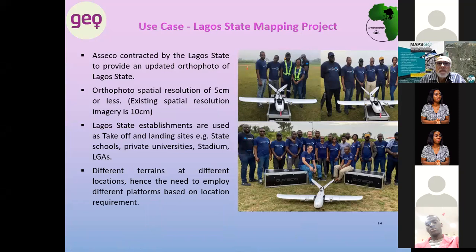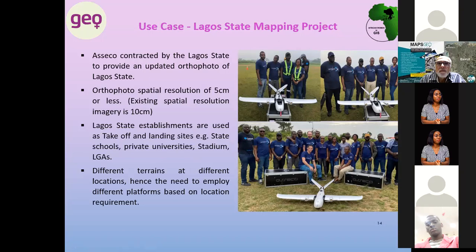So very quickly, I'm going to be moving on to a use case, which is the Lagos State Mapping Project, which we are currently executing. Myself and my team, we are currently executing the Lagos State Mapping Project. Just an overview of this project. ASECO Nigeria, by the way, as ASECO is the fifth largest IT company in Eastern Europe, was founded by our CEO and MD, Simon Melchior and Adefoluma Jekodumi.